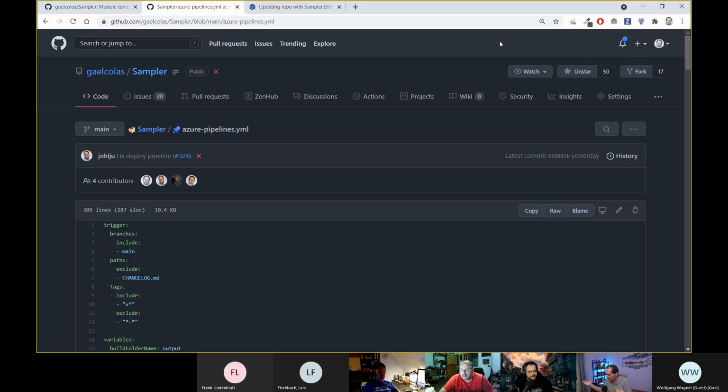PSDepend is from Warren, and a lot of things like this come from different parts of the community. The GitHub integration is based on the PowerShell for GitHub module by Microsoft. All of these are dependencies, and that's why this module is made to use different modules, so you don't have to rewrite everything yourself.